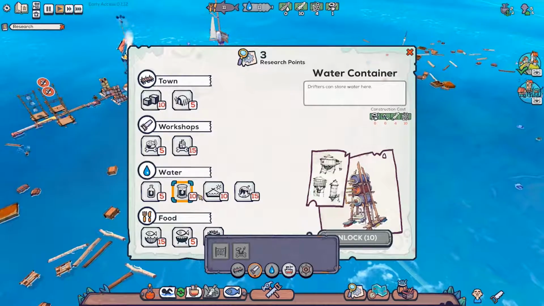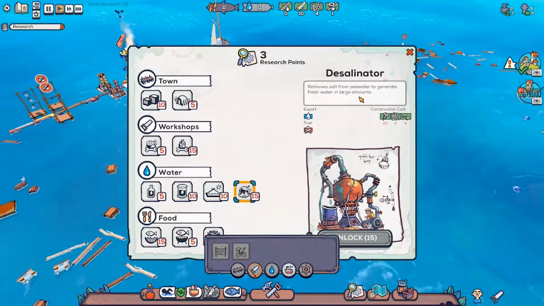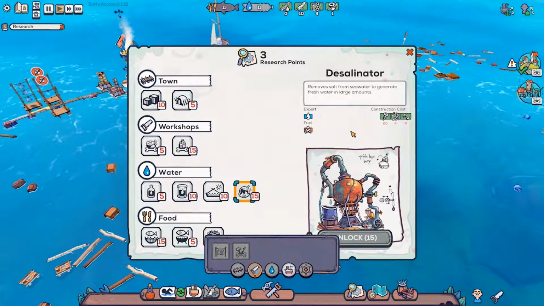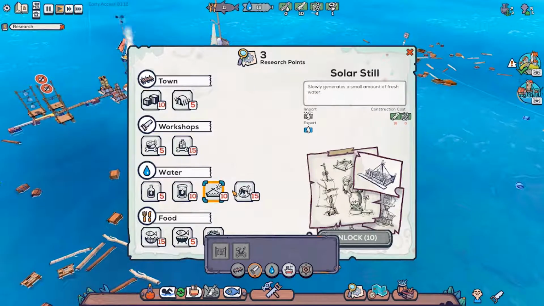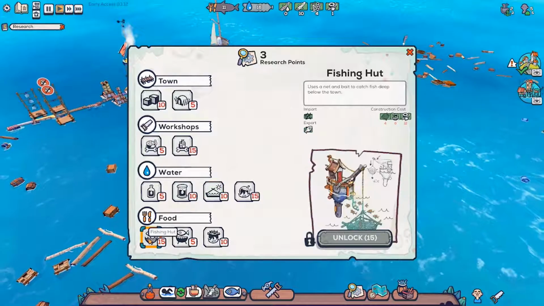Drifters can store, okay, water storage. Stores a small amount of water. Remove salt from seawater to generate fresh water in large amounts. Oh, that's a desalinator. What have we got? A distiller. So it looks like that's the way to go. A passive way of getting water. Even if it's not the fastest, it means we can free up a person at least.